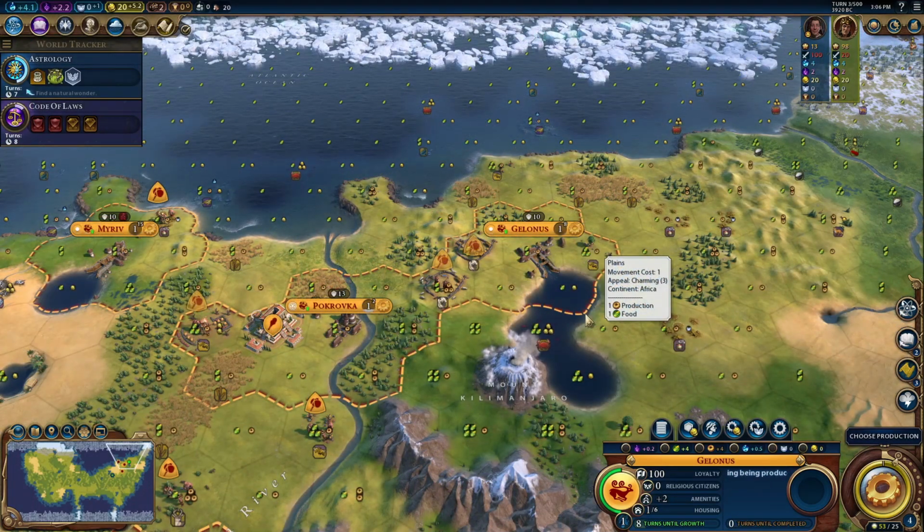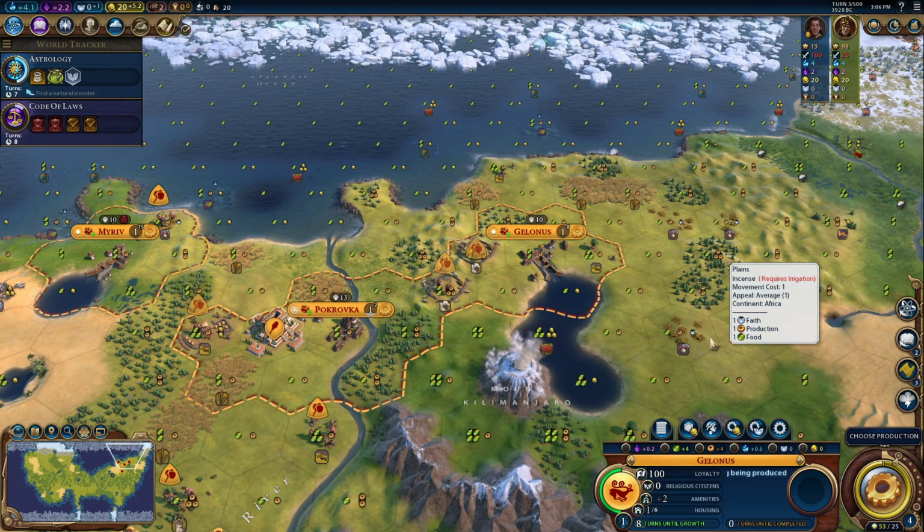I thought that was interesting to note because I always thought that the amenities went to the city that owned the Temple of Artemis, or it was dispersed evenly, but it's not. It's based on whoever owns the camp, pasture, or plantation resource.